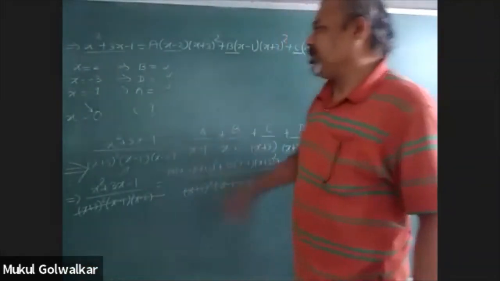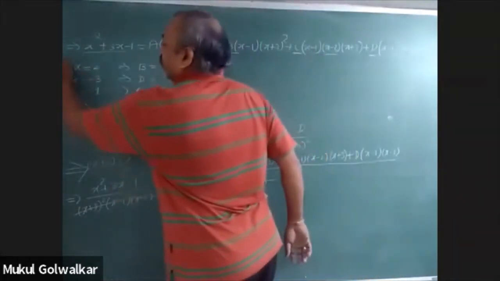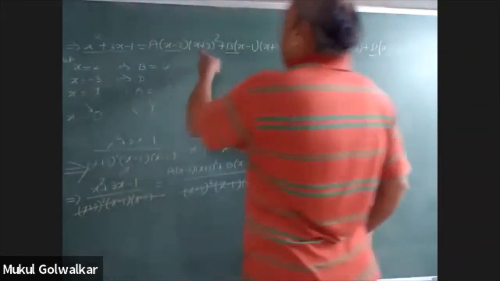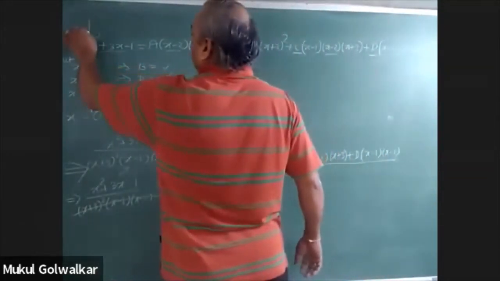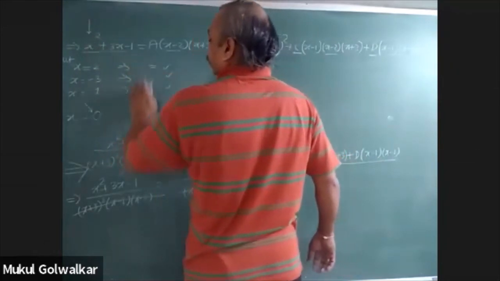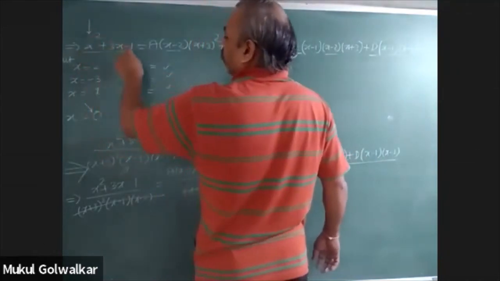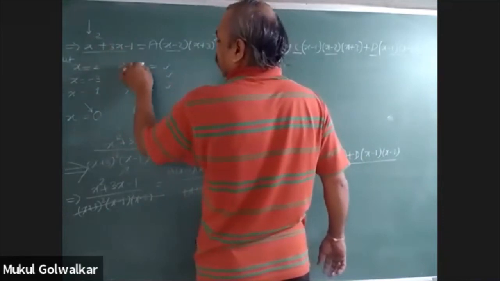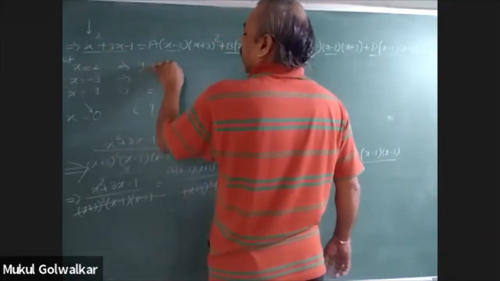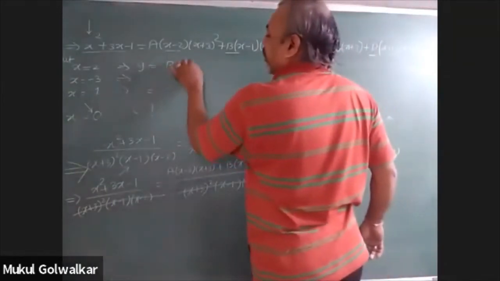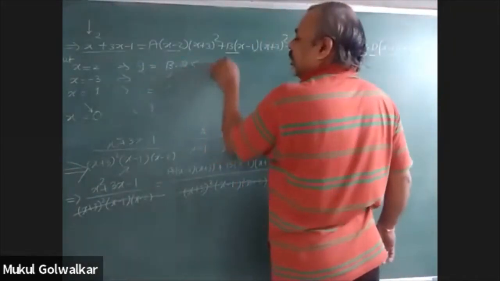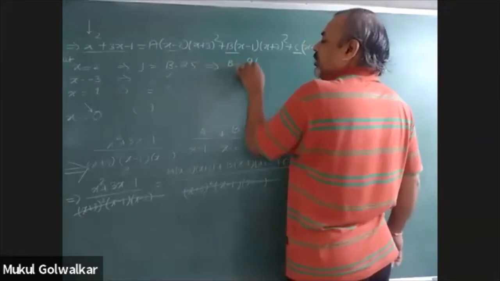So let us calculate the values of all constants as per the question. If I put x is equal to 2, I will be getting the term containing b. So putting x is equal to 2, the LHS will become, what is the value of LHS? 4 minus 1, 3 plus 6, 9. So 9 is equal to b into the value of this one, 2 minus 1, 1, 25. So 25b. 25 into b is equal to 9. That gives you b is equal to 9 by 25.